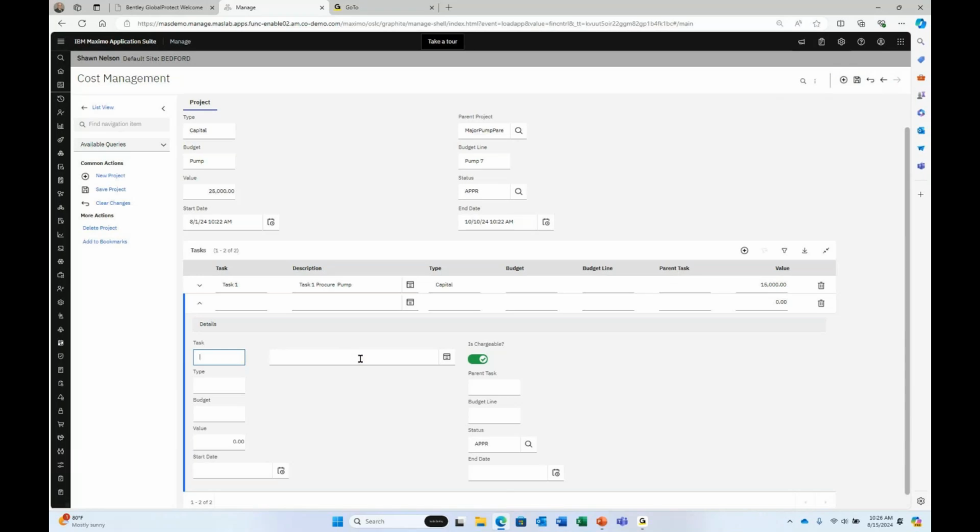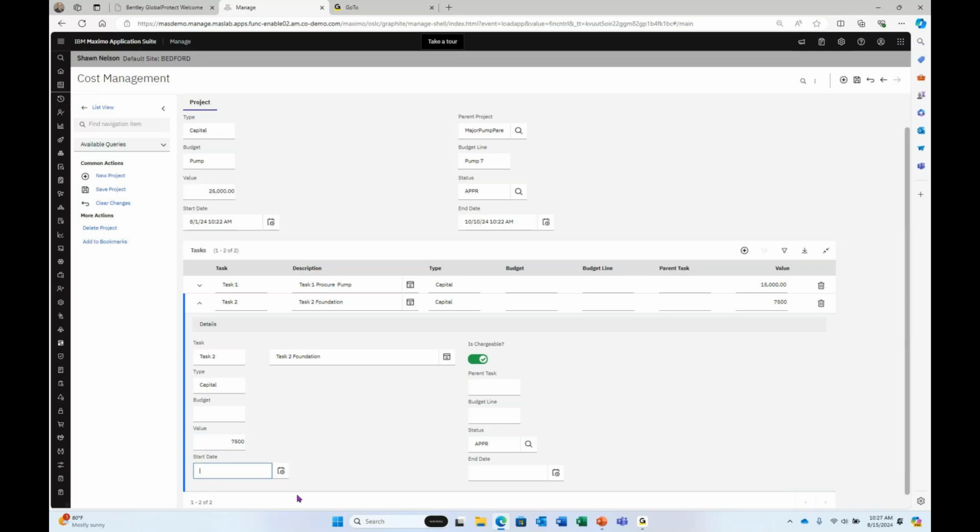So task 2 will be for the foundation. I'm going to put task 2 in there because alphabetical means something sometimes. Again, it's capital. Leave the budget lines alone. No parent task. This would be 7,500.